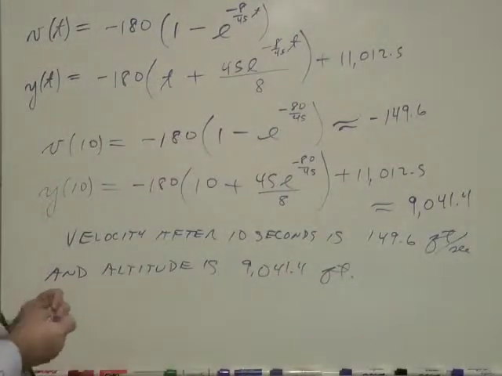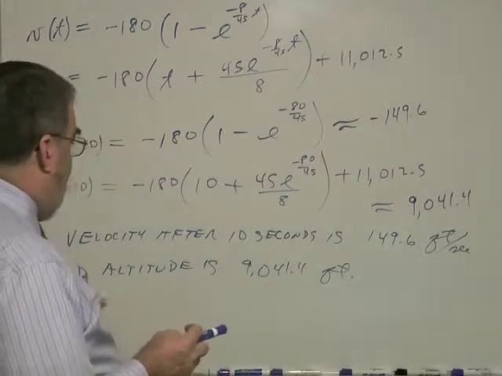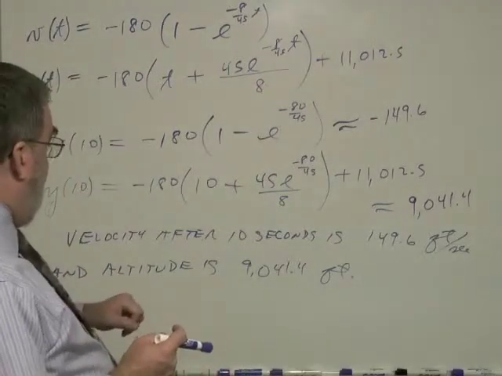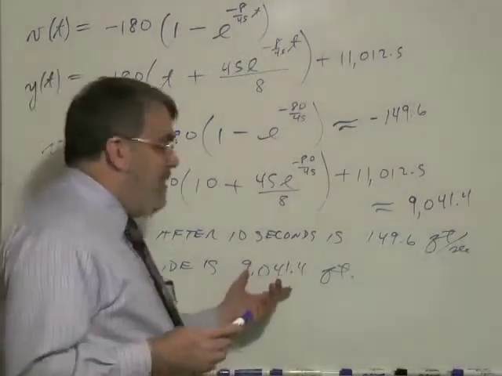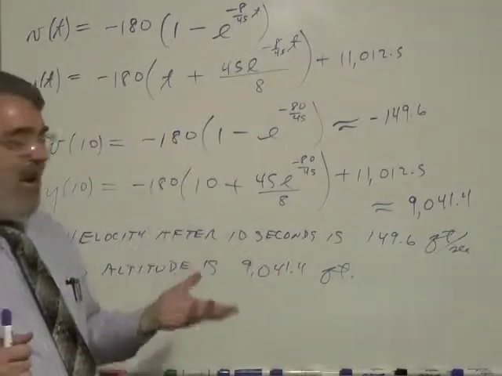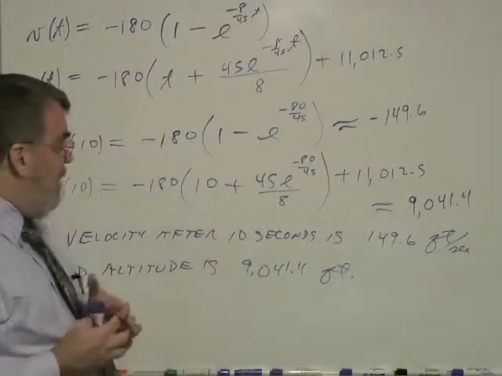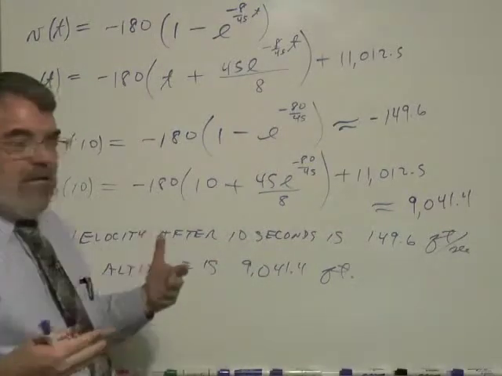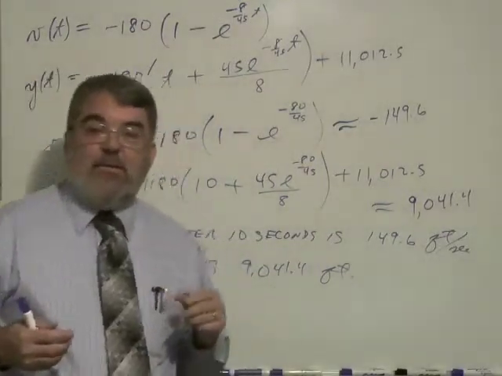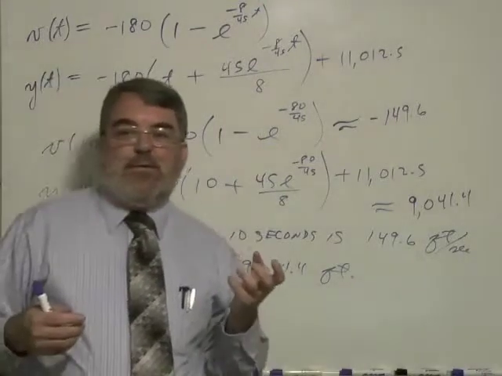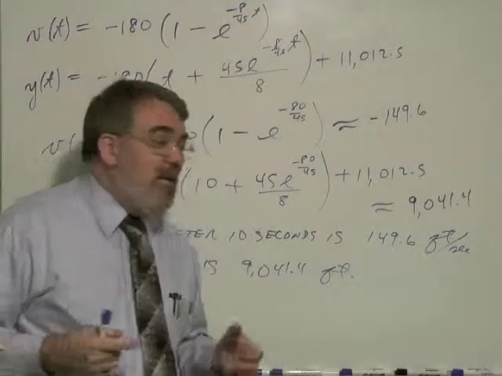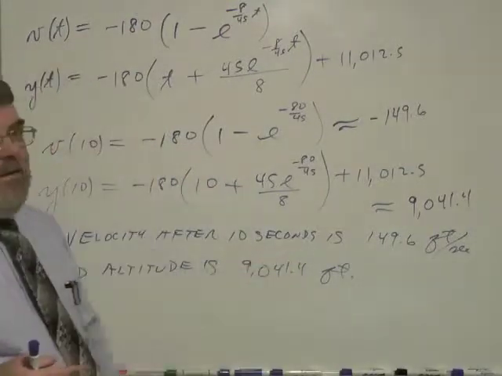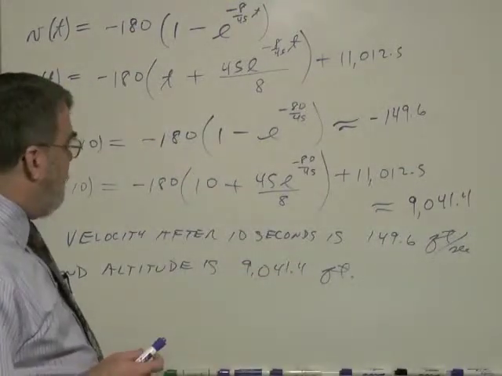Before we figure out the other problem, and by the way, we were at 8,400 feet in the other model, weren't we? So we've slowed down quite a bit falling through the atmosphere with this model. And I'll be interested to compare this to our third model, where the air resistance is proportional to square velocity. It'd be interesting to see how that changes this model.